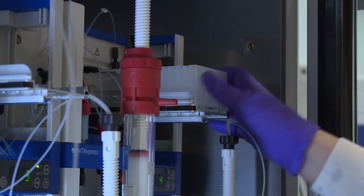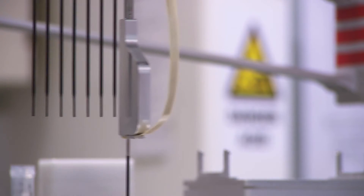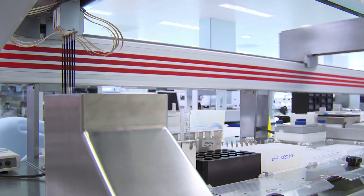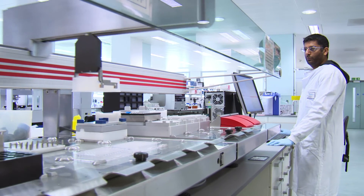My name is Ray Owens. I'm the head of the Oxford Protein Production Facility. Being based in the Research Complex has been key to the success of our project in terms of proximity to expertise for protein characterisation. We have access to facilities such as analytical centrifugation, which we can use to investigate the form of the proteins we're making. Being next to Diamond and ISIS, where we have facilities to investigate structure in fine detail, has all aided our ability to go from the gene sequences we start with right through to the protein structure.